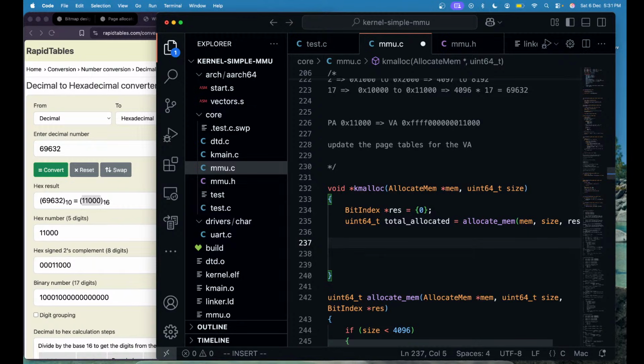Okay, now we have the total number of pages allocated.